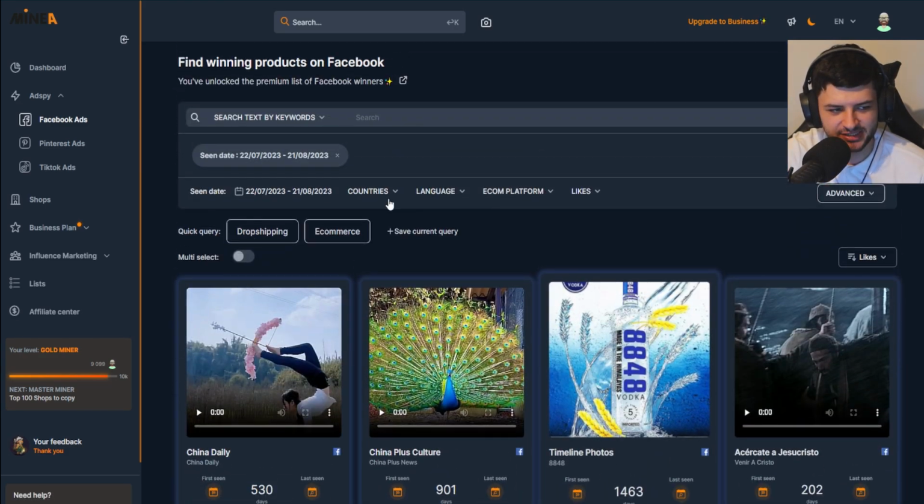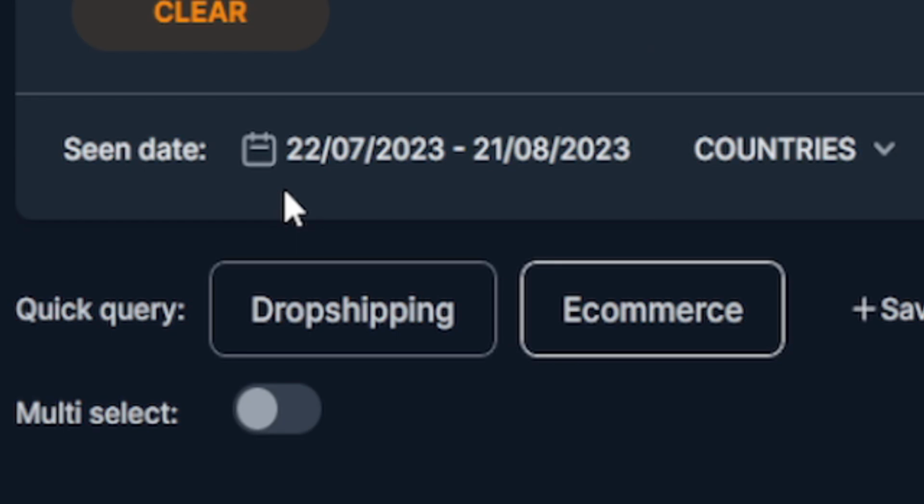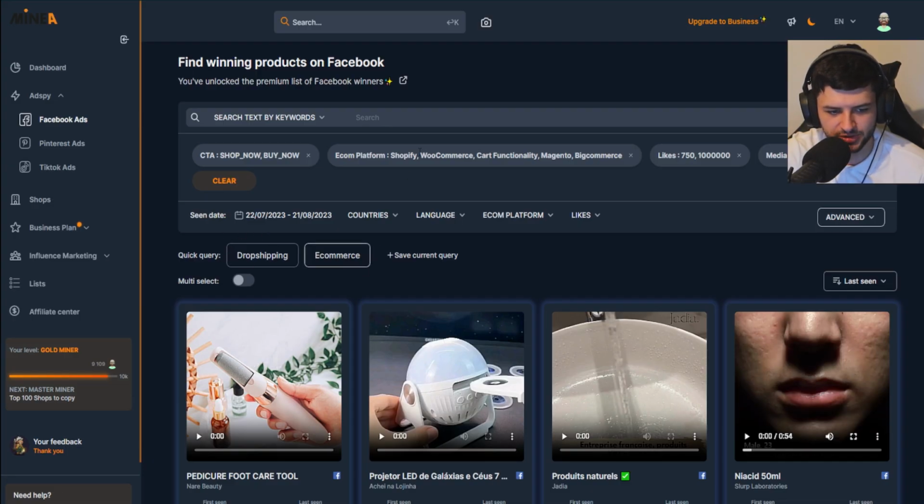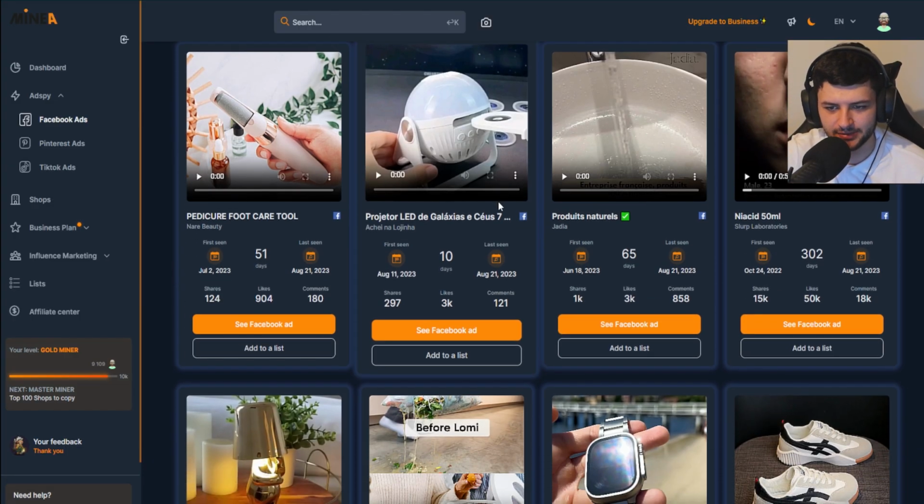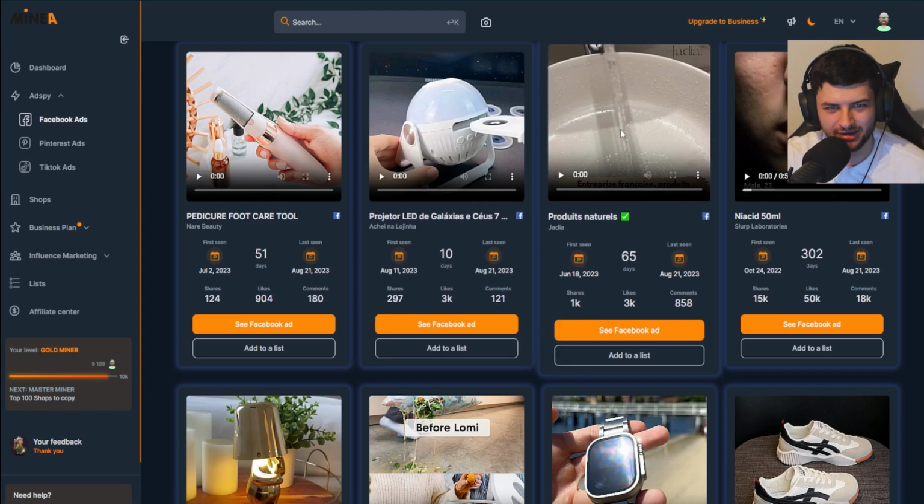The way that we can sift through this is to just click dropshipping or e-commerce, but obviously we're dropshipping. And then that will only show us the ads that people are running to dropship or sell through dropshipping. That allows us to get rid of random Facebook ads about nature and things that we're not actually using for this application, right?